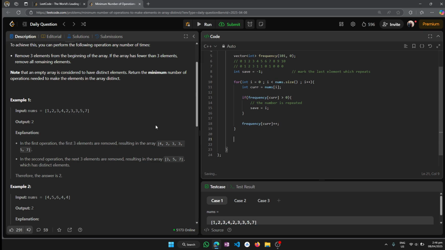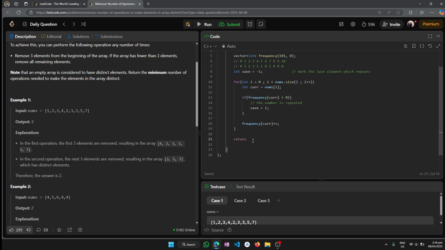This is index 0, 1, 2, 3, 4, 5, 6, right? So I can just return 6 divided by 3, because it's going to take me 2 operations, right? So something like this.